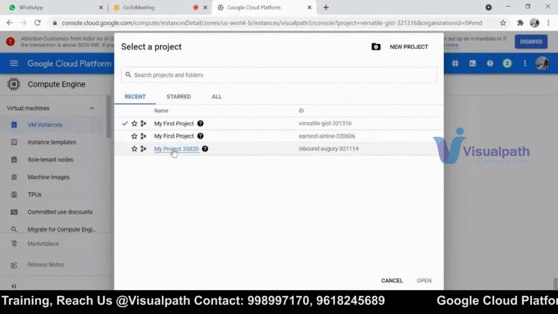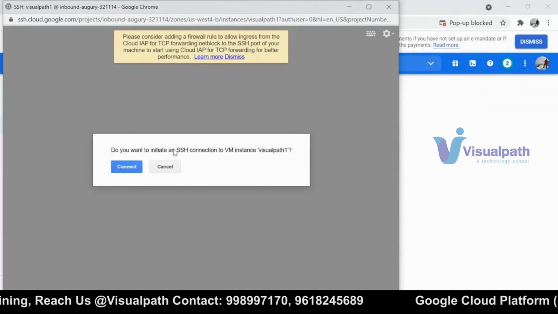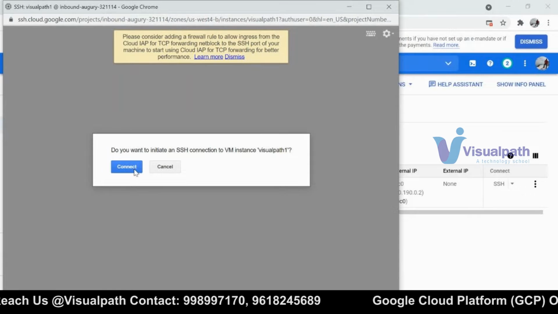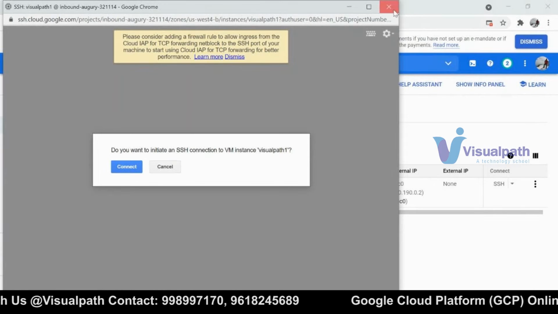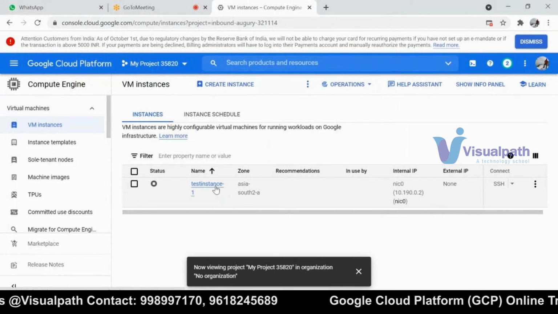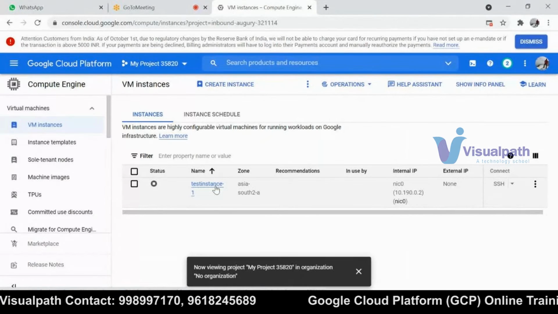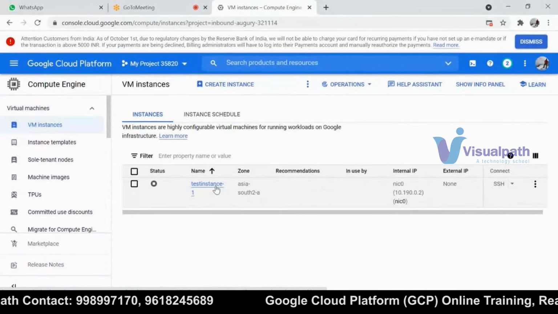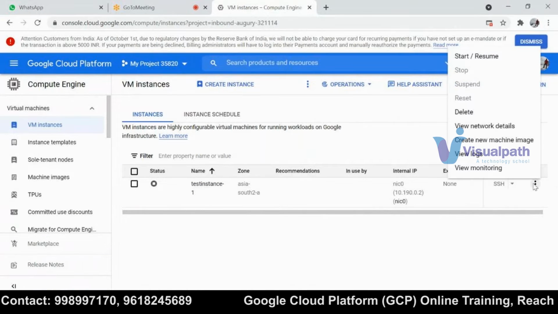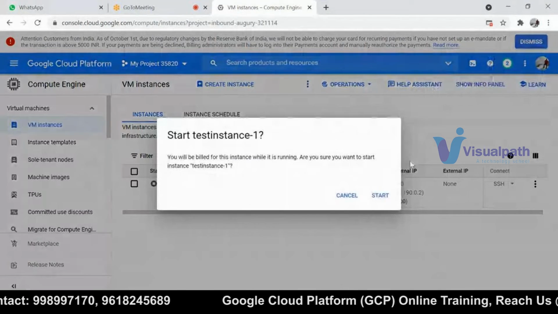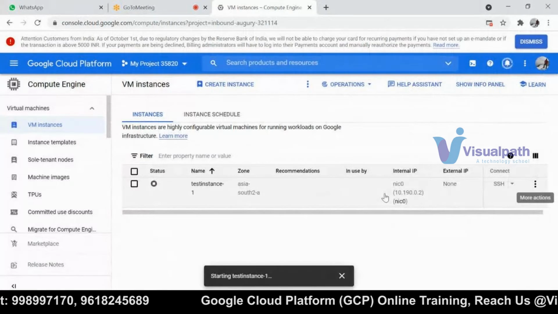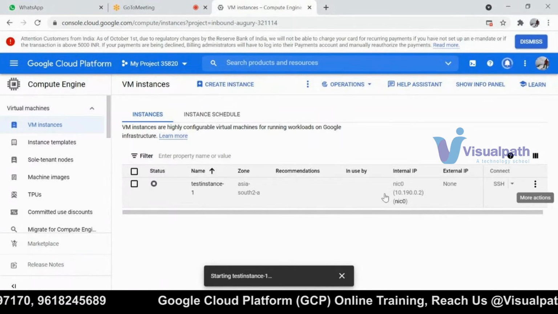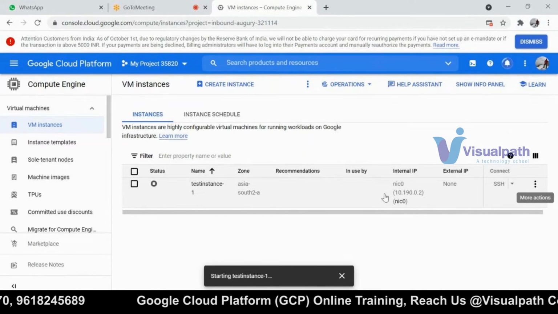Okay, my project. Yeah, I have shared two with you. So the test instance is there, right? I have created a VM over there. Yeah, the test instance. Can you just start it? Let's go to the last one and start it. Then once it gets started, on top the notification will show.